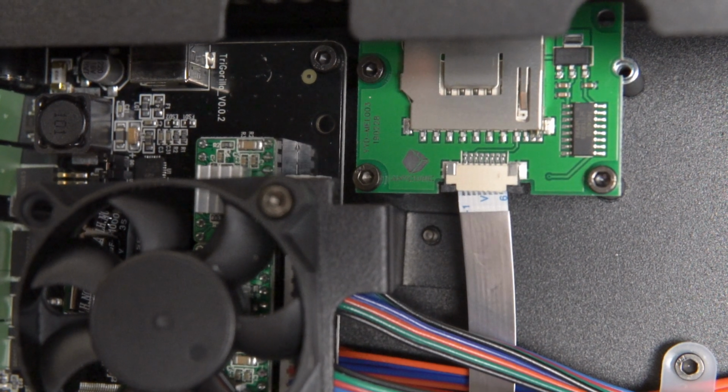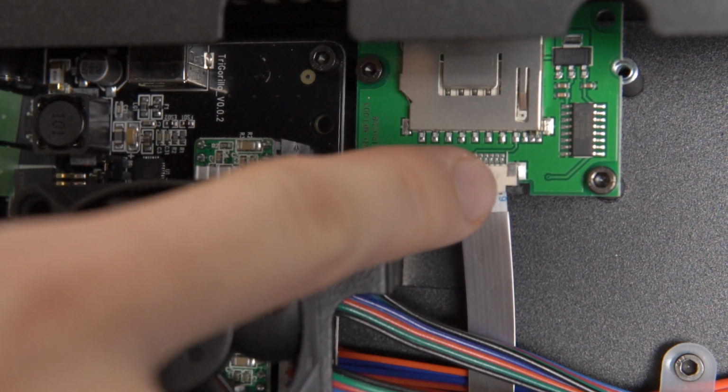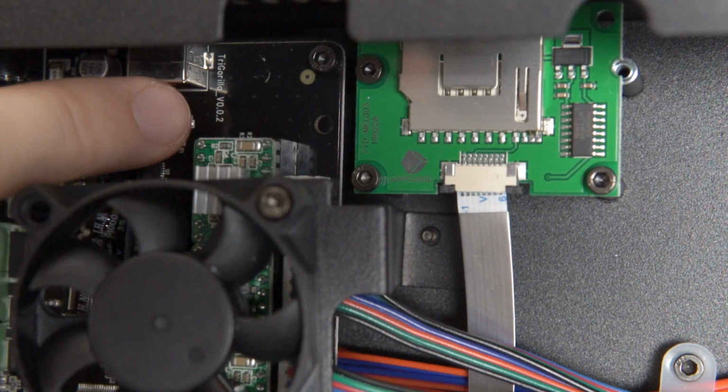They're using a Trigorilla motherboard, which is what I think they used on the Kossel I had back in the day. So they've been using that for a long time, which is essentially running the same CPU as an Arduino Mega would. That CPU is the ATmega2560. It also had Pololu drivers, so they are removable.